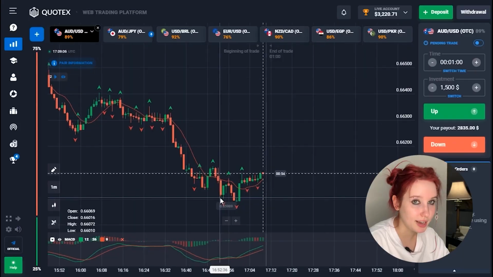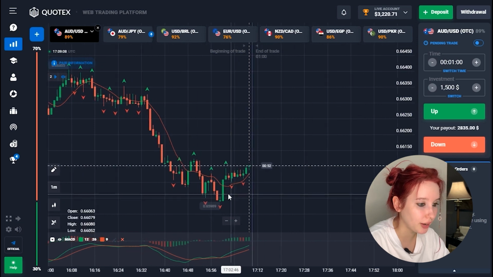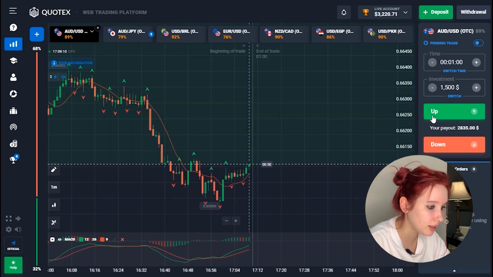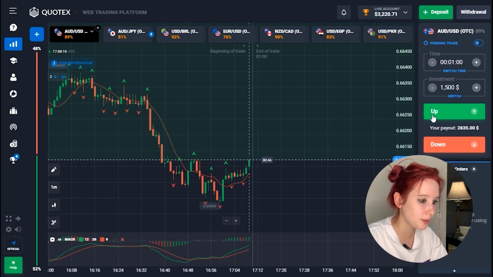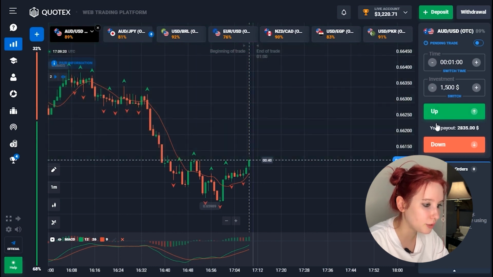Let's switch back to the first currency pair because I'm not going to stop there. Guys, this looks like a turning point. As we can see, the lower fractal has appeared. The MACD indicator is in the opposite position. A great chance to earn some more money and increase your deposit. I'm opening a deal for a raise.